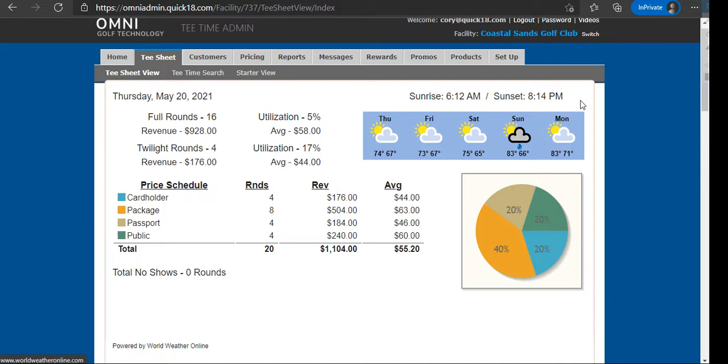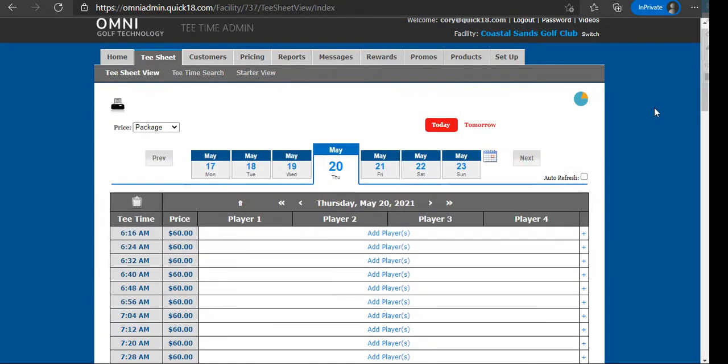This menu also provides you a quick look at the numbers of full rounds and twilight rounds that you have booked for that day, as well as the number of no-shows on your tee sheet. The system uses color codes to create a pie chart to show you the percentages of the different rate types that make up your tee sheet that day. Once we remove our cursor from this menu, it disappears out of view.